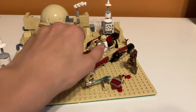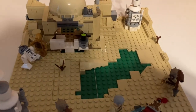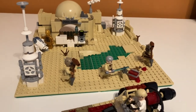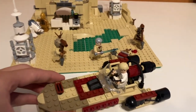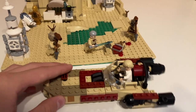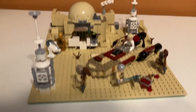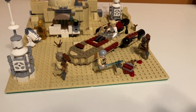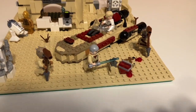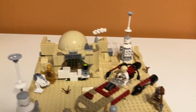These I built myself — they're not a set. I also added Luke's landspeeder, because I do not actually have a Luke's landspeeder set. When you lift it up, there's just green underneath, because I don't have a lot of flat tan bricks, so I had to leave underneath the landspeeder green. Here's a closer look at my version of Luke's landspeeder — I had to improvise a little bit, but I think it looks pretty good. The story here is that Tusken Raiders are attacking Obi-Wan and he is defending himself. There's a dead Tusken Raider there — that's kind of PG-13. Over here there's R2-D2 and C-3PO, and that is basically the whole first section.